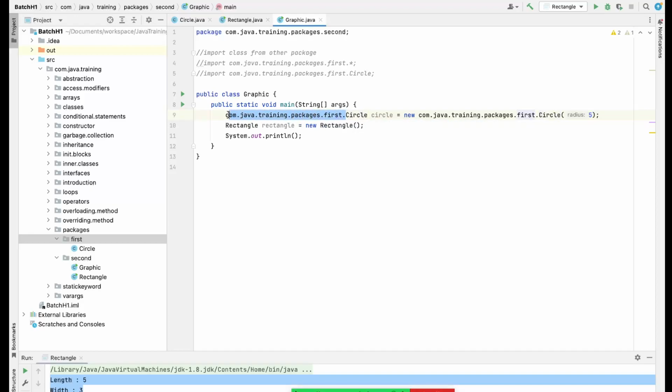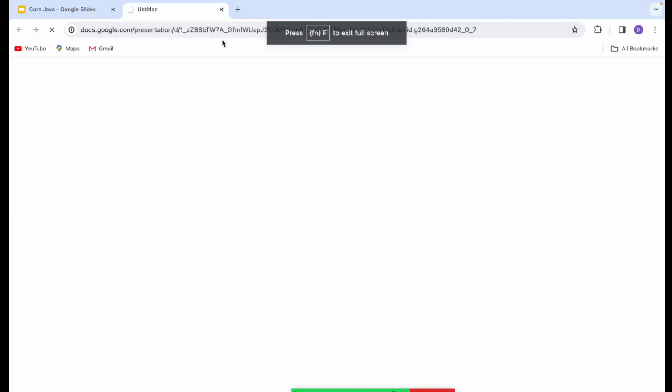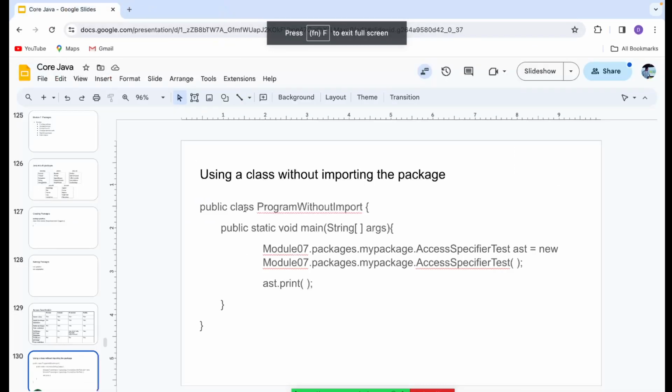It is not very readable, and I would not recommend using it. You can uncomment this and use the import statements in this manner. The way I showed you was not a good way. Java allows it, but I don't think it's a good way, so we will not use that.